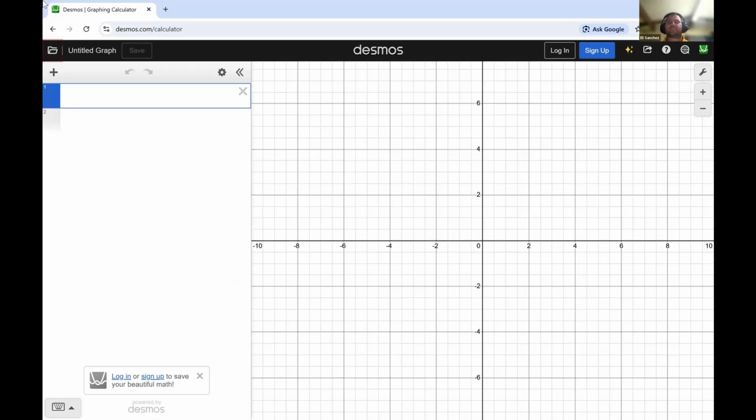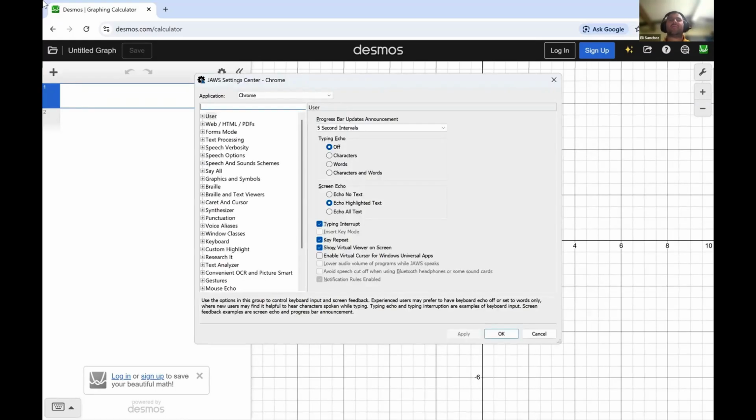Okay. Expression 1. Okay, so this is important real quick. We're going to go back to the settings center because we cannot use grade 1 or grade 2 output and input here because we're going to be using math. So we have to change the input and output to computer braille for the braille settings in JAWS. We do that by pressing Caps Lock 6. Chrome JAWS settings center. And then see how on the left-hand bar, Chrome is the only one selected.